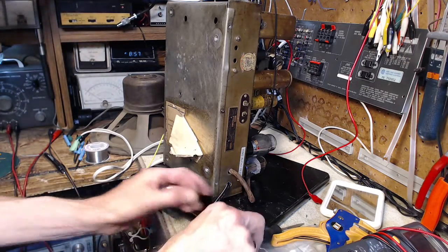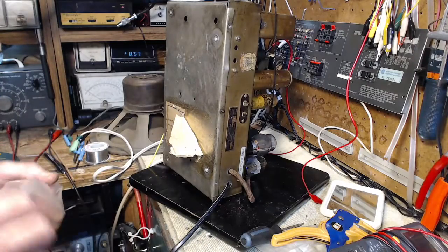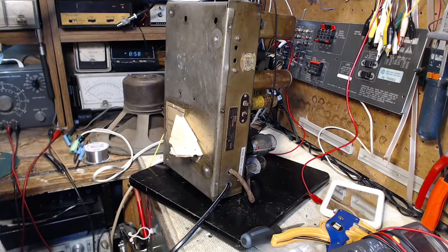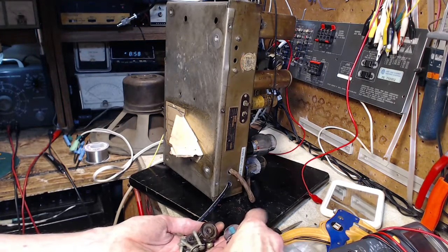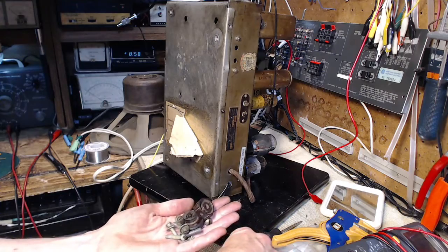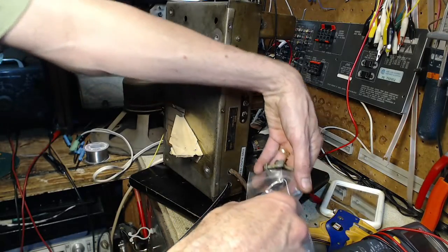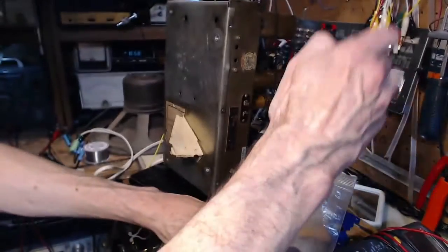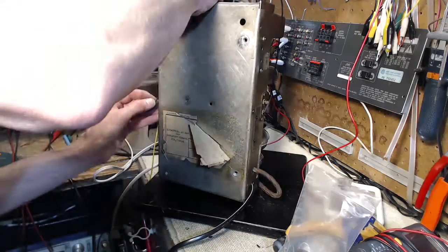I think it's going to be the easiest thing to stick a tool down that hole there and engage with the... and these are all different. Five screws there. Three of them are slotted and one has a Robertson head. Now that's a very common thing for there to be a variation in screws on stuff like this.